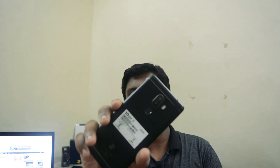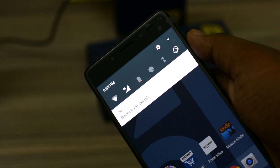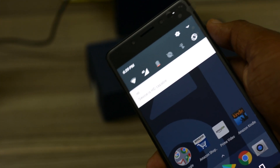Here we have the Tenor G smartphone, and the first question we got is: does it support VoLTE? Yes, I can confirm that this Tenor G smartphone has VoLTE support, and I have tested it with Jio 4G. As you can see, this smartphone does support VoLTE. The second question we got was: does it support USB OTG?